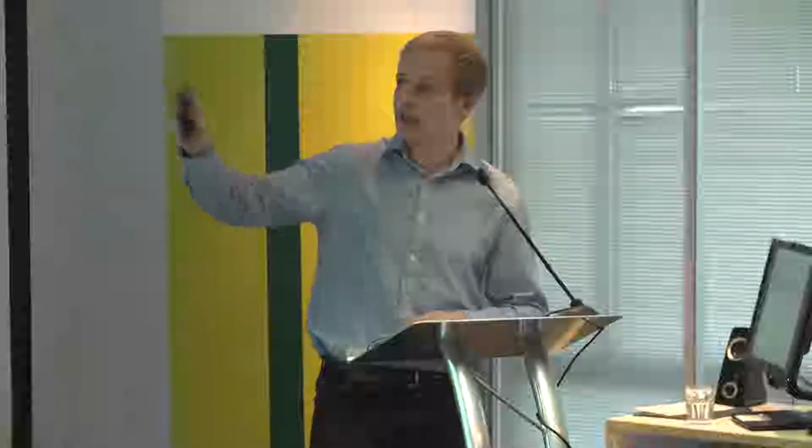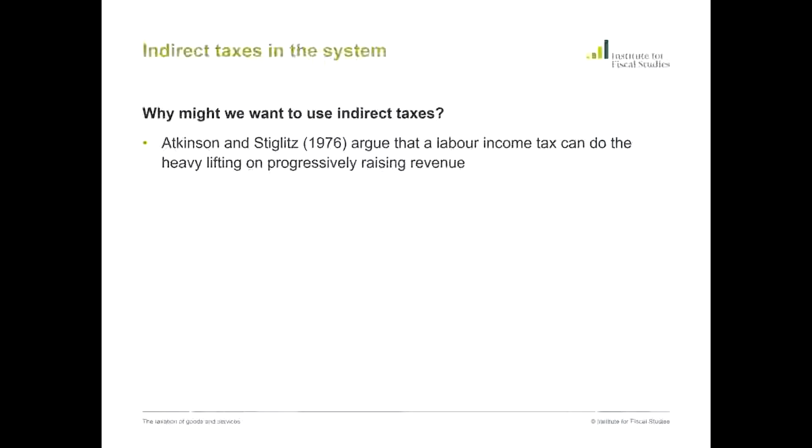Now, before I move on to talk about indirect taxes in more detail, I just wanted to spend one important slide on thinking about why indirect taxes are useful relative to other ones we have in the system. So compared to income tax, for instance, why might indirect taxes be useful? Because actually, in a fairly famous paper, Atkinson and Stiglitz back in 1976 argue that indirect taxes aren't that useful because an income tax is always going to be a much more progressive way to raise revenue, because you can target it on people's income. They do have some important assumptions in that might not be reflective of reality.